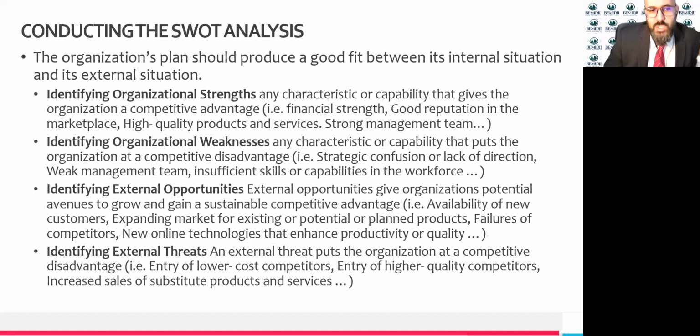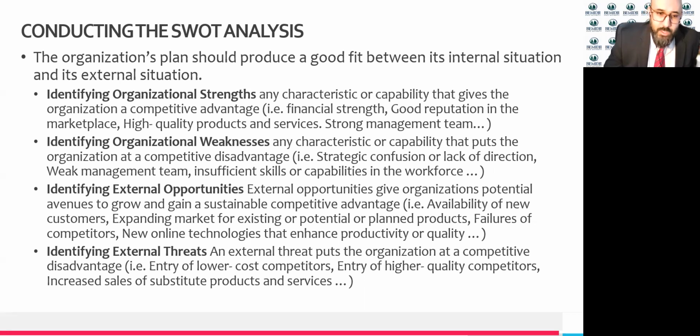Now, moving into the external part. We now understand our internal strengths and weaknesses from the inside. Let's find the opportunities and threats from the outside. So the external opportunities, basically looking into what avenues will help the organization to grow and gain sustainable competitive advantage, such as new customers, expanding the market, failures of competitors, or new online technology that enhances productivity or quality.